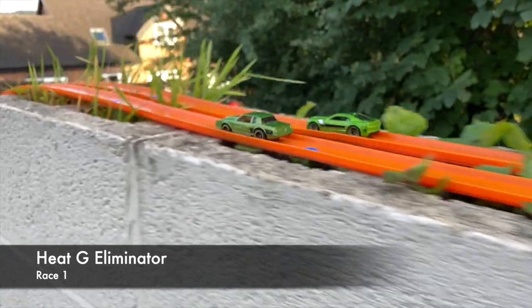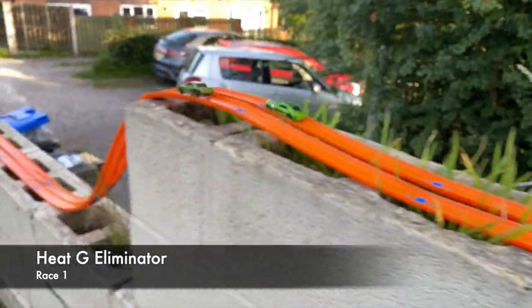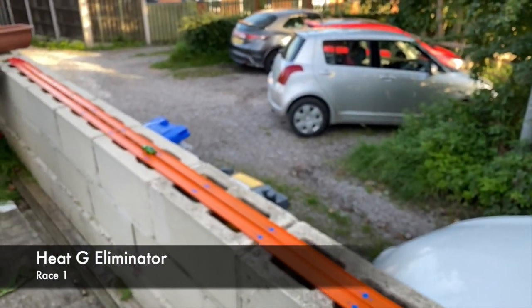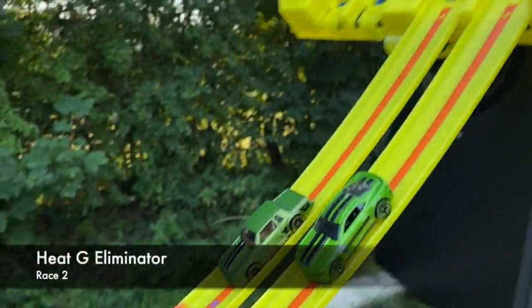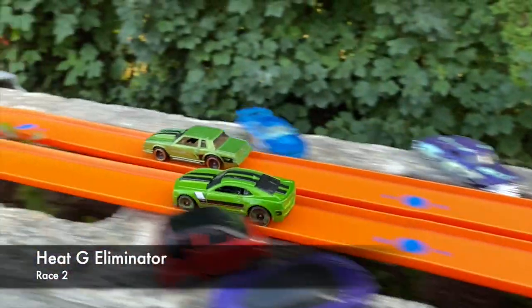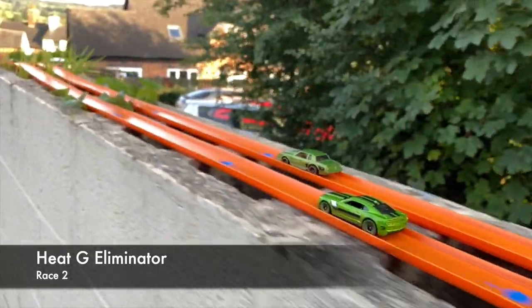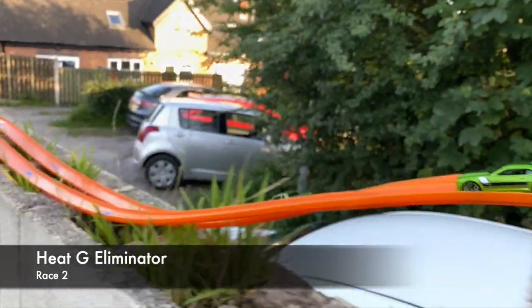Not too bad. They're quite tight towards each other. It's really very tight. But it's pulling quite away. Don't, the landing. I told you the brick just went miles. Race 2, okay. So the Camaro is 1-0 up. Well, it's the better car. The brick has got no aerodynamics whatsoever. Hence why it just puffs.